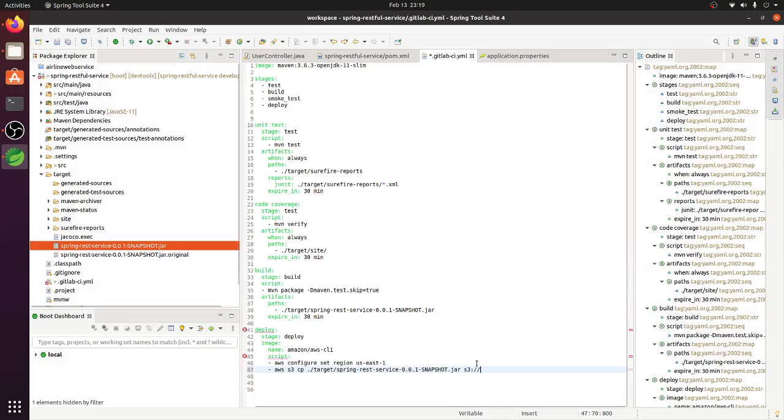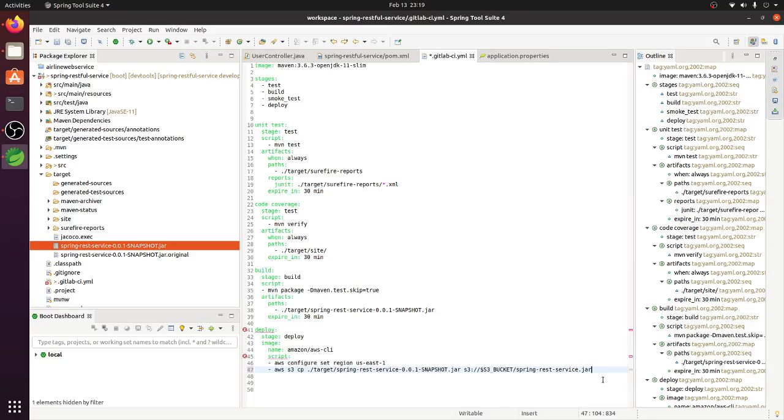That's what we're going to use here. And the way we use it is with the $ symbol, BUCKET, and I'm going to use this name as Spring REST Service dot jar file. So I'm renaming it here. Instead of having the snapshot, I'll just name it as Spring REST Service dot jar.